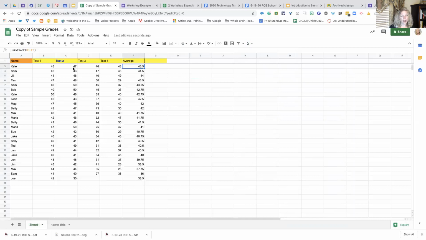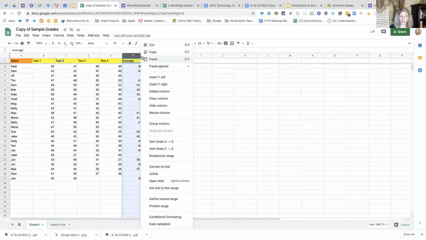Another thing here, if you've noticed, is my spreadsheet. How is it sorted? Is it sorted alphabetically by name? Is it sorted by test one, or one of the tests, or by average? By just taking a quick look, it's sorted by average. How do I sort that? All I had to do, you see when I hover over the column F, there is a drop-down arrow. I can sort this sheet A to Z based off of this column. So right now, this sheet is sorted Z to A in descending order.